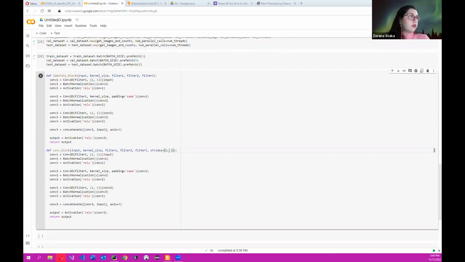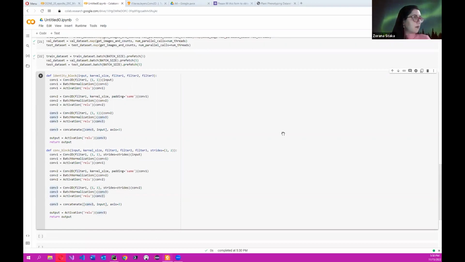But here the default is going to be 2 times 2, and you can pass whatever you want. So convolution 1 is going to be the same, we're just going to add strides is equal to strides. Padding same, okay, and here we're going to add strides is equal to strides.